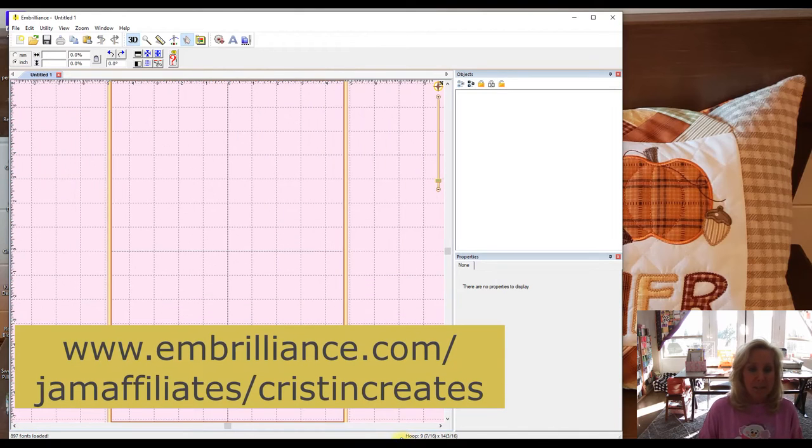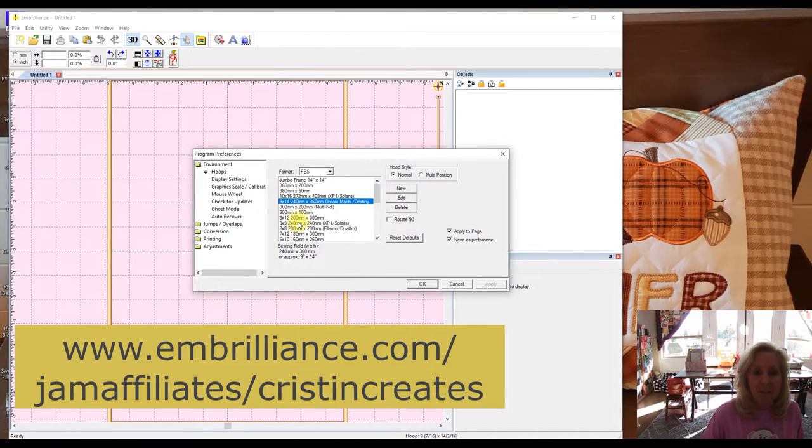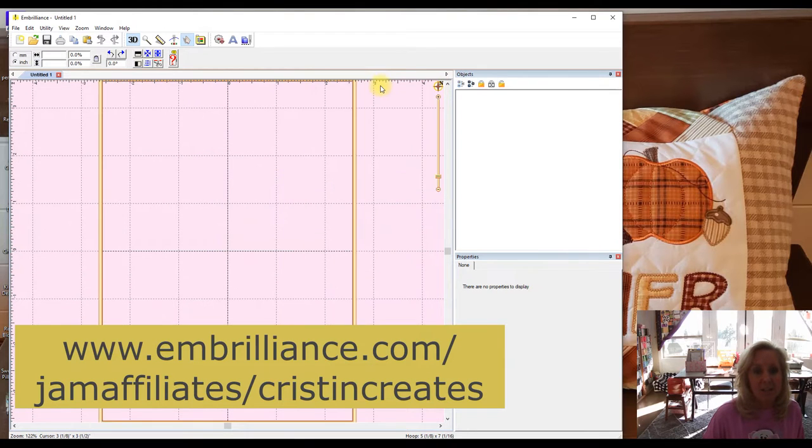So I'm opening up Embrilliance Essentials. It opens to my last hoop that I used, which is 9x14. You can see down here, I'm going to go ahead and change the hoop size. We don't need a big old hoop for this little 6-square block. So I'm going to go to the preferences folder, and I am going to find my 5x7 hoop and say okay. Then I'm going to go up to this compass button and click H, and it zooms into just that hoop. All right, so this, like I said, is a little different way of doing it, but I thought it was pretty cool.